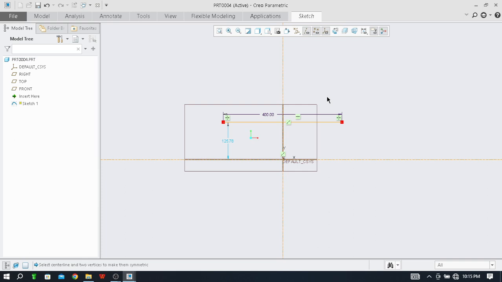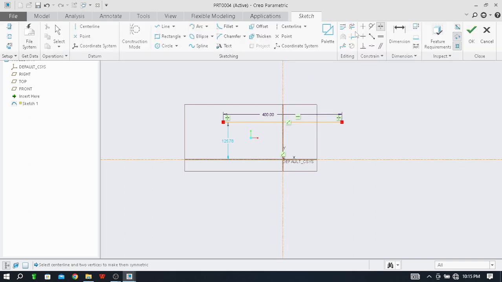Here you can see the system has generated an equal length line, exactly at the middle position of the center line. So this is the purpose of the third command, symmetric.